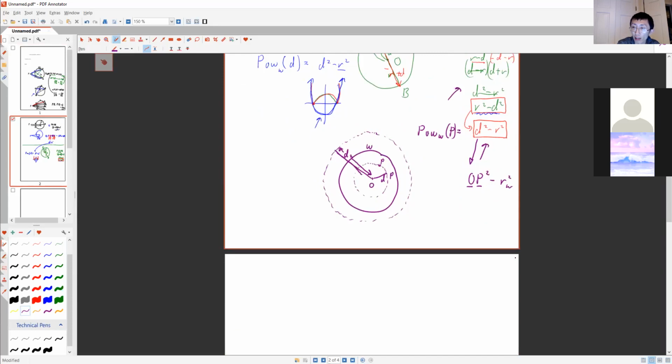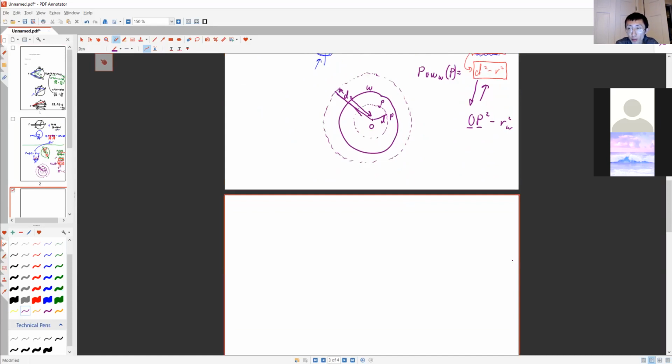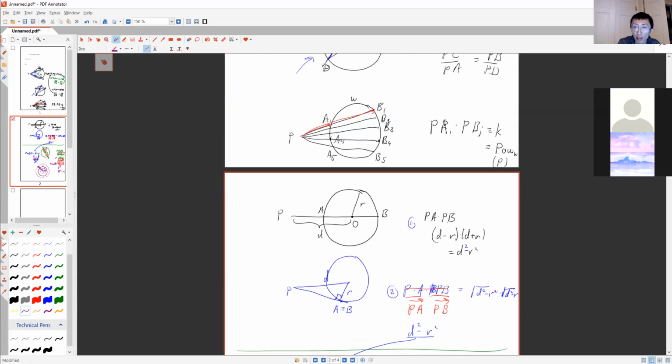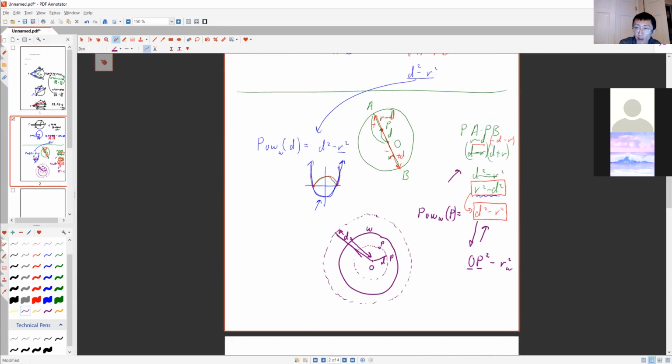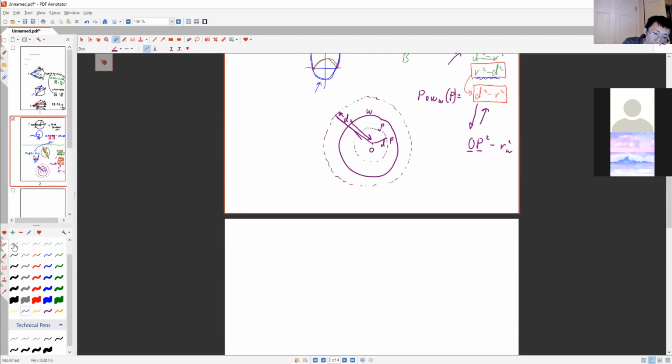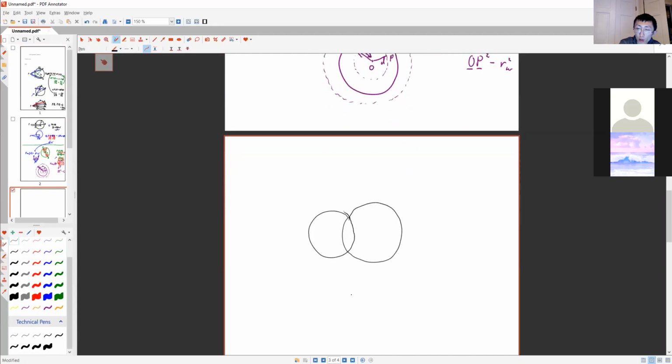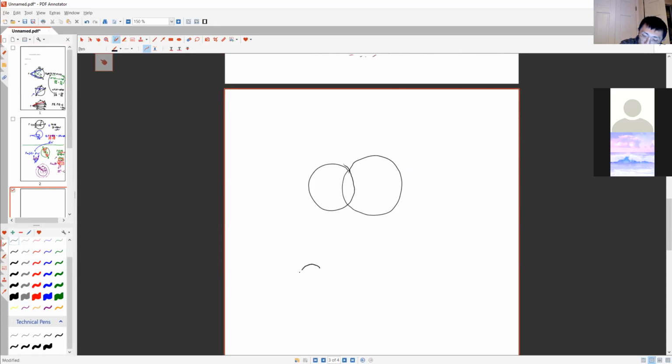And now you know why power of a point can refer to the power of a point theorem, which is that the power is constant regardless of the line you take through the point P. It can also refer to the quantity, the power of the point with respect to a given circle with a given radius. As long as your point is a given distance away from the center, it's well defined. So then the question is, what if you have two circles? If you have two circles, there are three configurations we should consider. So let me just draw the configurations.